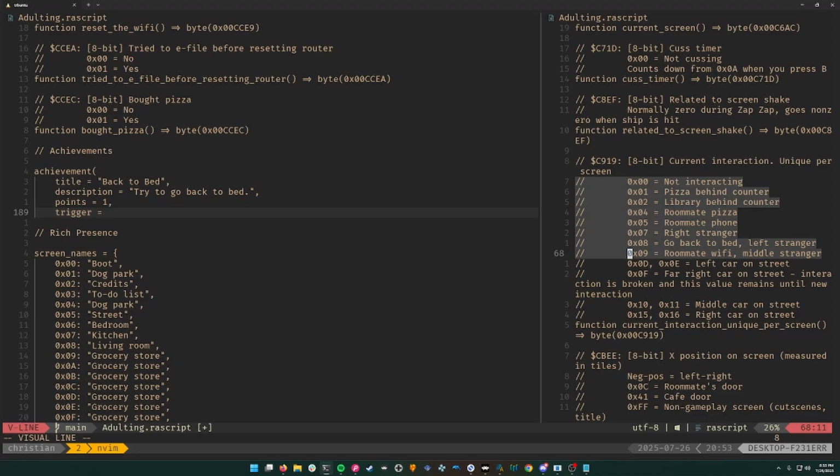And this certainly isn't every single one in the game. But when I was going through and making this code note, I had some idea of what I wanted to make achievements out of. And when I noticed something that was going to be useful later, I went ahead and marked it down in the code note. And that's really good because, one, it's going to help out anybody later who's trying to look at the achievement, myself included, and figure out why the logic is written the way it is, which is the main purpose of them.